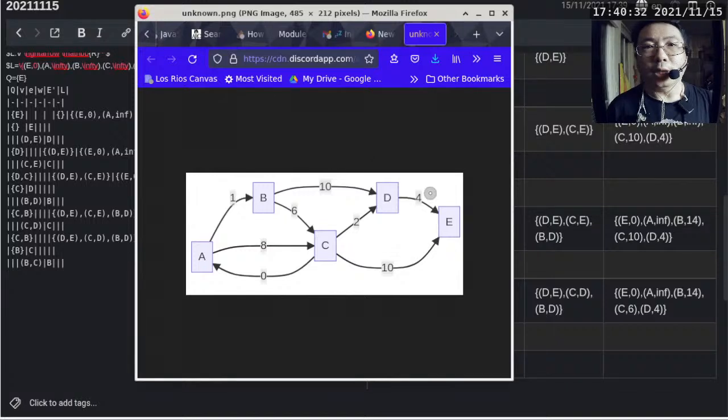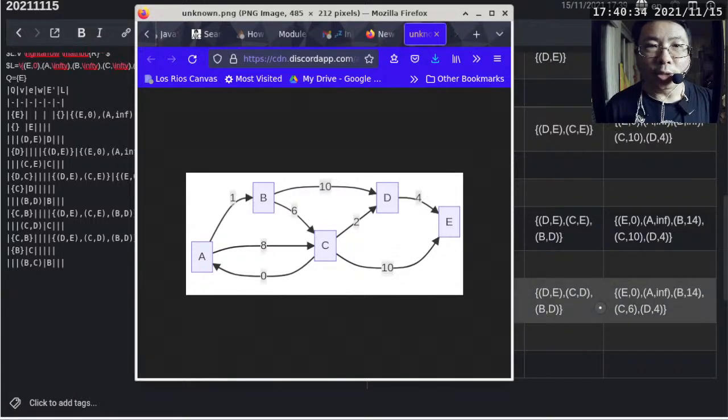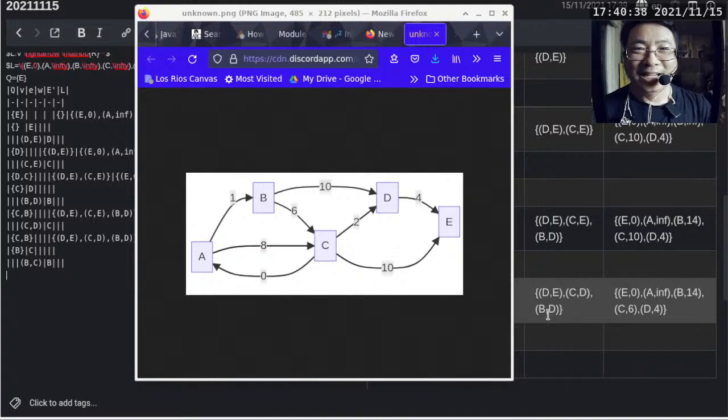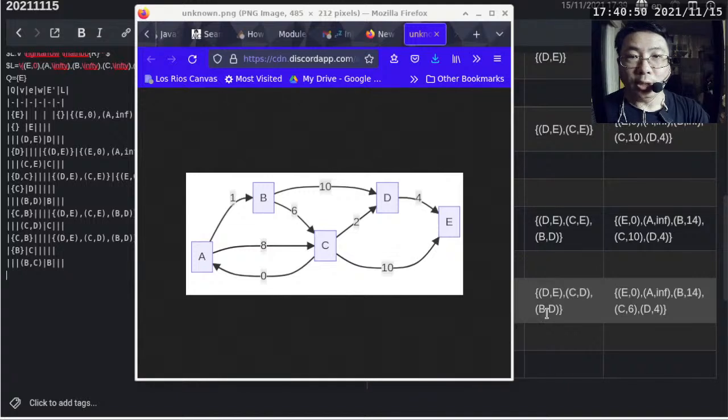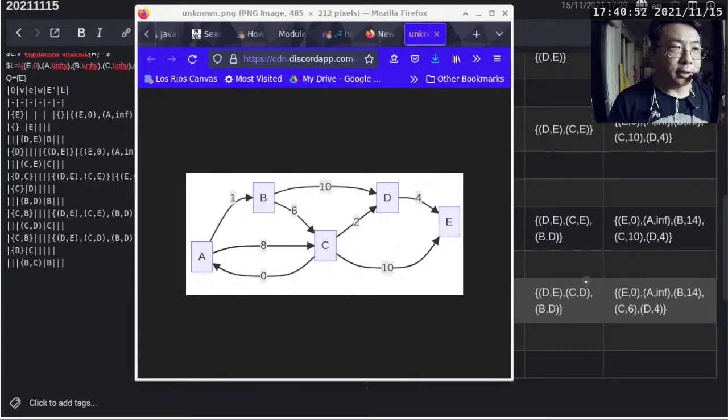Yep, that's right. How do we know it's BDE? Because it is in E prime. You can see how E prime has BD as an edge and then DE also as an edge. So when you look at E prime and ask how can we go from B to the only destination, that would be the only path.